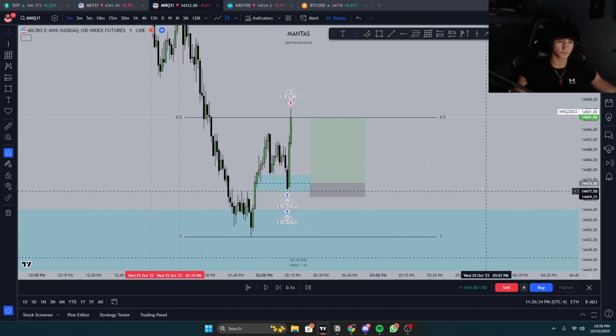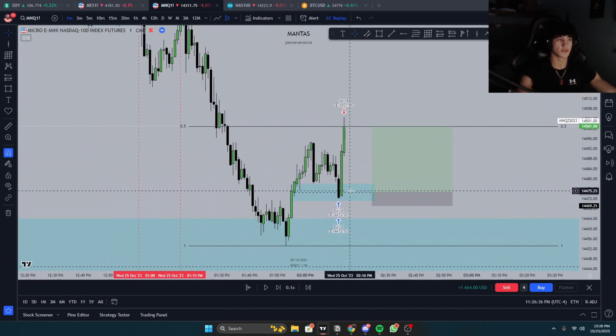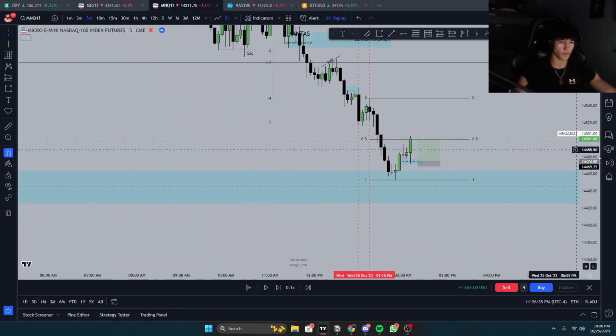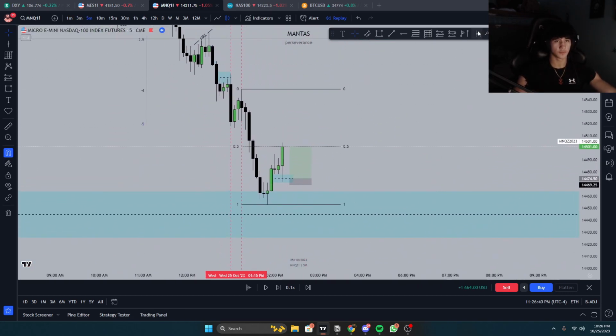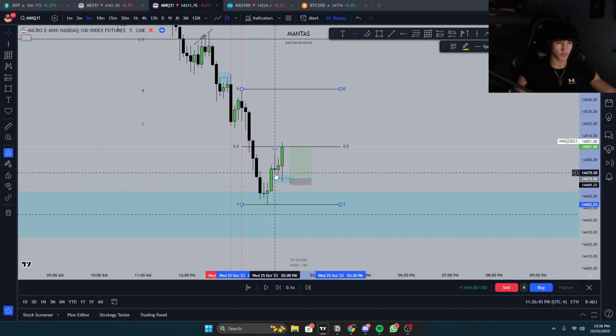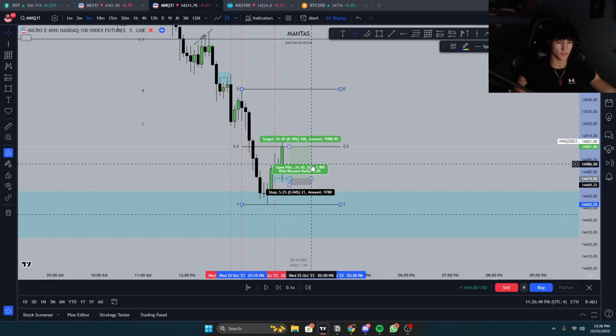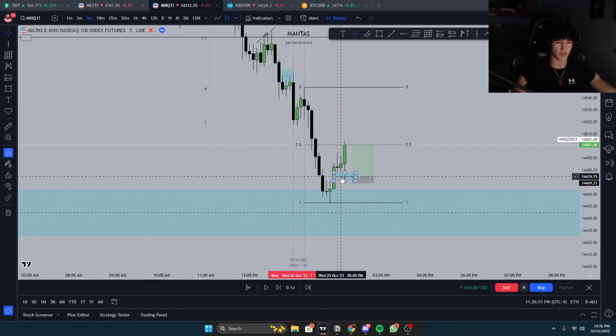Wait, what's the thing that got tapped into, the order block or a breaker? This is the 5-minute silver bullet fair value gap. Oh, wait, it's at 2 o'clock? It's not the 2 o'clock fair value gap that we formed, but it's one that we take inside of the macro from 2 o'clock to 3 o'clock New York time. So it's the first 5-minute fair value gap that we tap into.